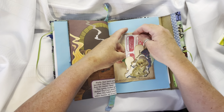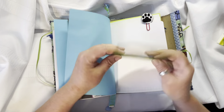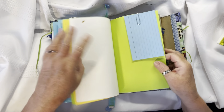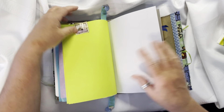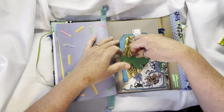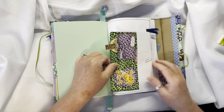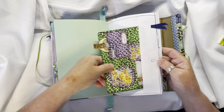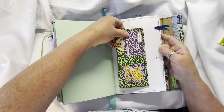A little tuck spot with some tags, tickets, and journal prompts. A large tag. Altered paper clip. Just a little die cut. Lots of pages to journal — all my journals have lots of pages to journal in. There's an index card to journal on, paper clipped in with an altered paper clip. Another tuck spot with a large tag and another die cut. And there's a little pocket on the tag — or journal card.